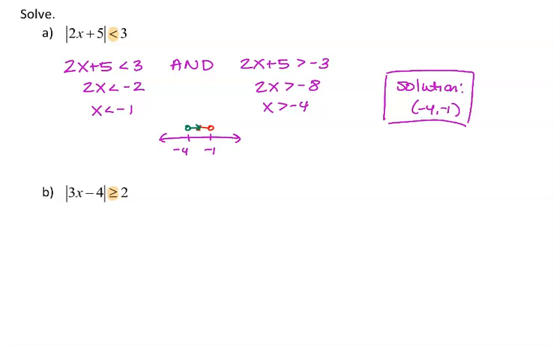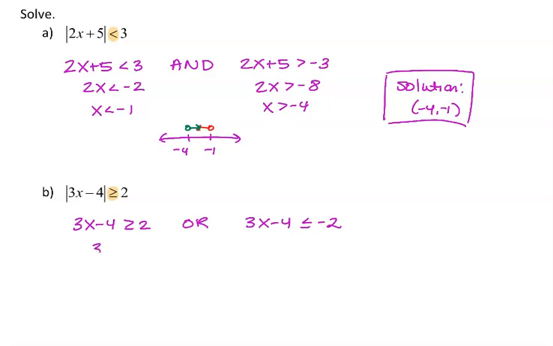So how is it different if we have a greater than? When we see less than, we're going to think less than, the word and. When you see greater, think greater with the word or. So we're going to write the original, 3x minus 4 is greater than or equal to 2, or, and then our opposite, 3x minus 4 is less than or equal to negative 2. So one original, one opposite. We do that in both cases. The difference is that here we're going to have an or statement. We're going to have two separate areas of solution.